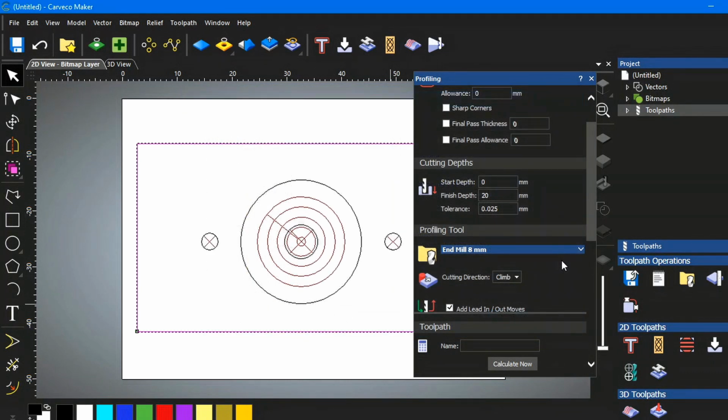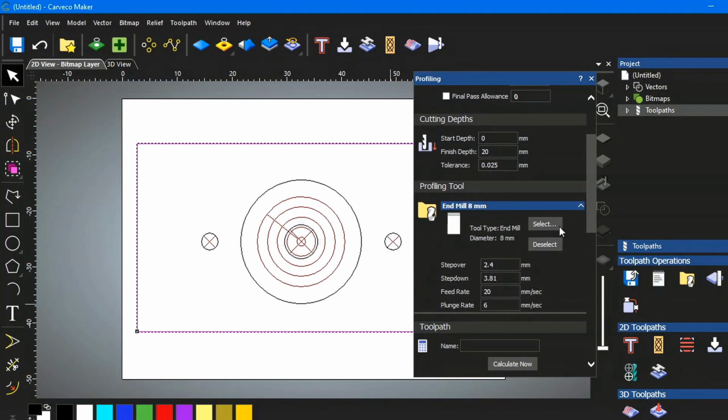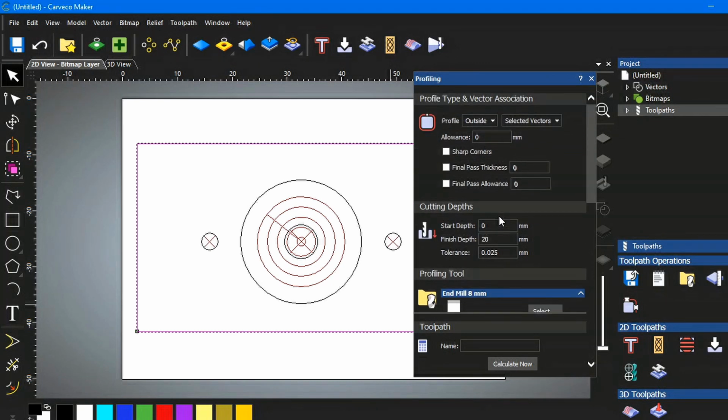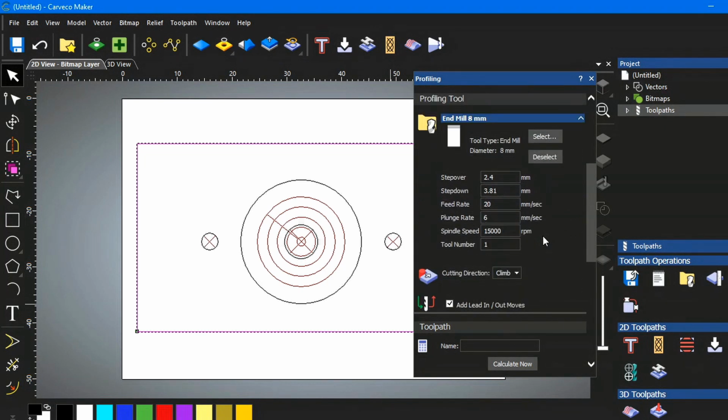Change a tool. Really rip into this material, and now let me see. Step over. Profile. Okay, step over, we're going to leave that as it is. Step down, we're going to go 1 millimeter.